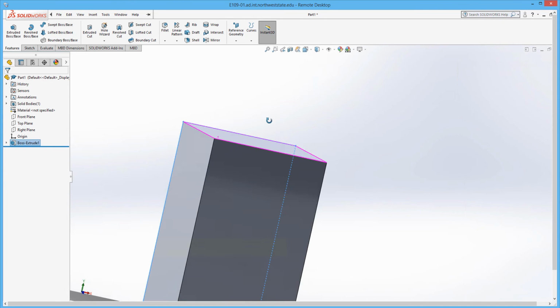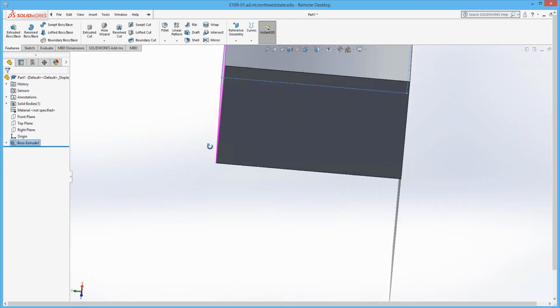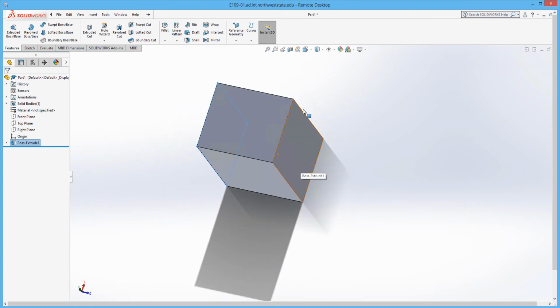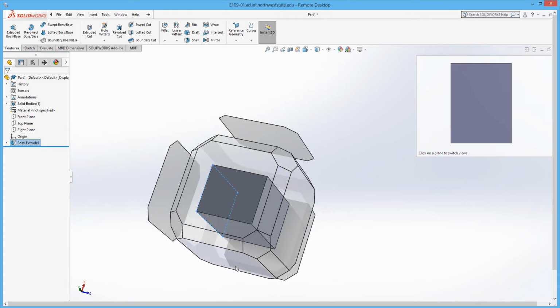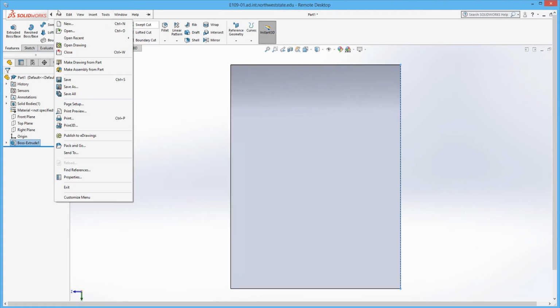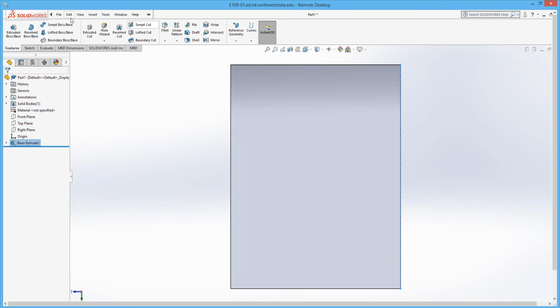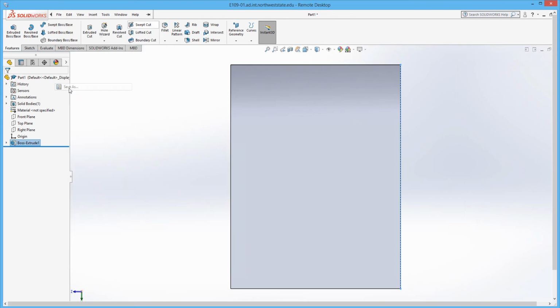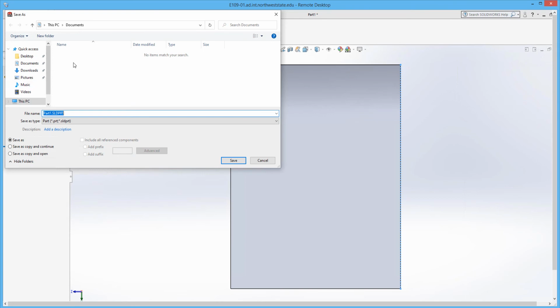Yep. Now I can move my part around. Now you will notice that it does just have a little bit of hesitation, but that's just the nature of being in a machine over the web. That's just kind of what's going to happen. Now, if I go to File and Save As, you'll notice this PC.